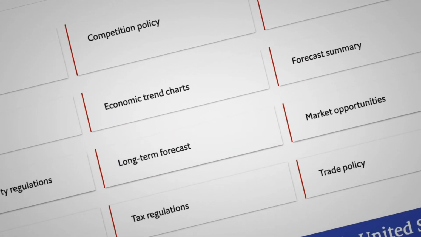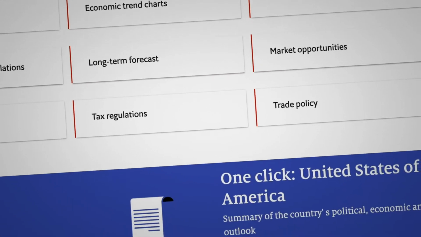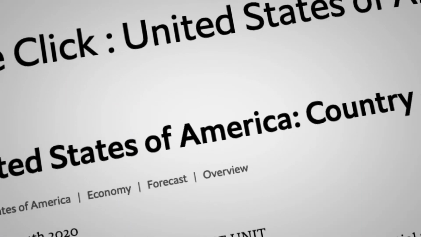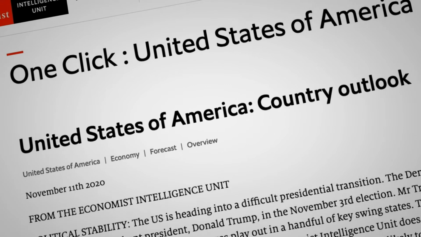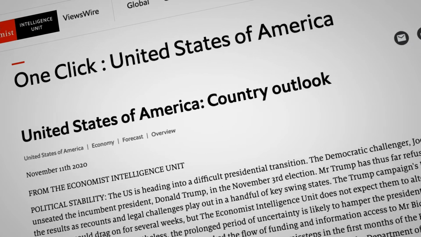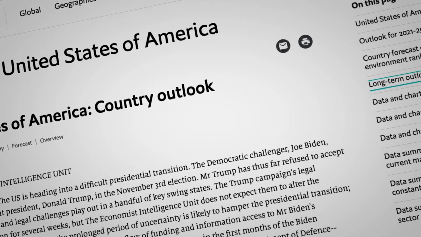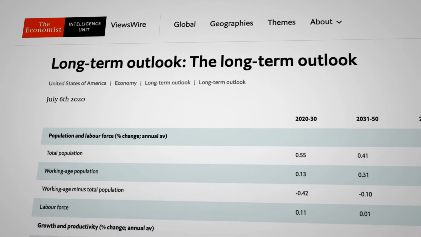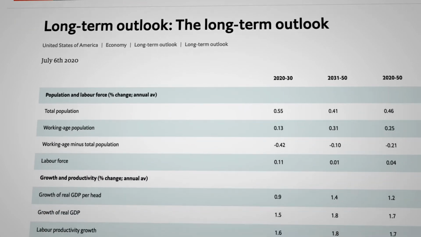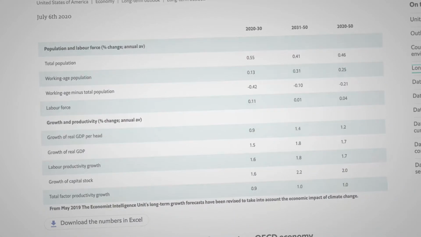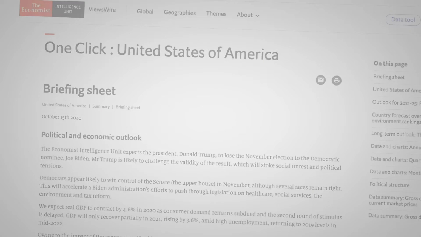And then the final thing that you will see on each country page is the one-click bulletin. This is curated by our team of experts and is designed to give you a one-stop shop of all you will need to know about the country. So, within here, you will find those key political and economic outlooks, but then you will also find details of those long-term trends, details of the monthly and quarterly movers and shakers that direct how we see the US economy playing out. So, if you are looking for a quick takeaway on any country around the world, this one-click summary is a good place to start.